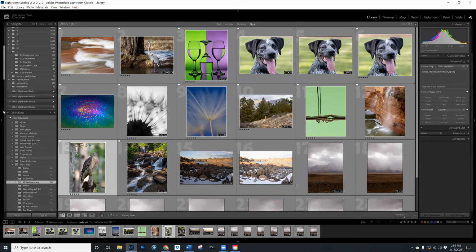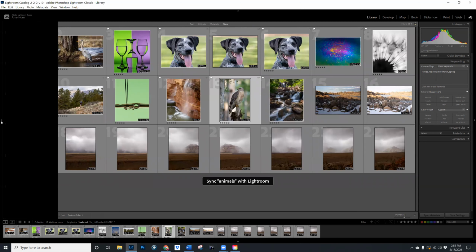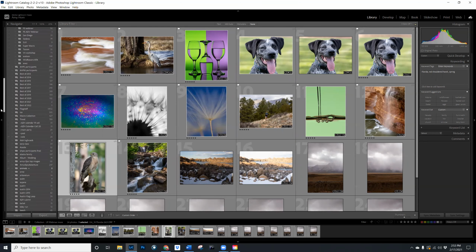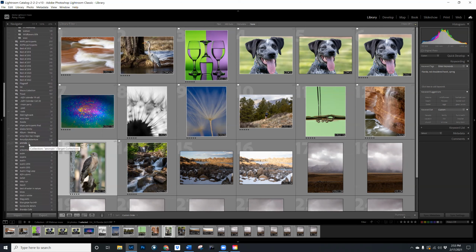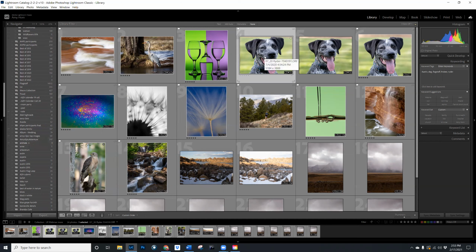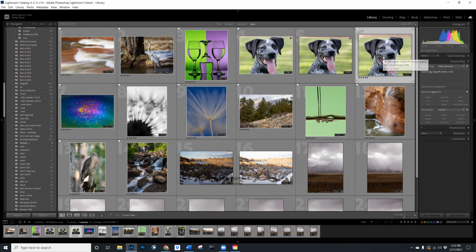Once I have my collection, I can scroll down and see my animal collection down here, and it has a plus symbol after it. That means it's a targeted collection. You can only have one targeted collection at a time. What that means is when I click on an image that I want to put into animals, if I hit the letter B, it will go into that collection. And you notice that the collection went up by one. So I can do that with my dog, a couple different dog pictures. I can also drag a picture to the collection as well. So I've got 4 pictures in my collection. That's enough for this demo.